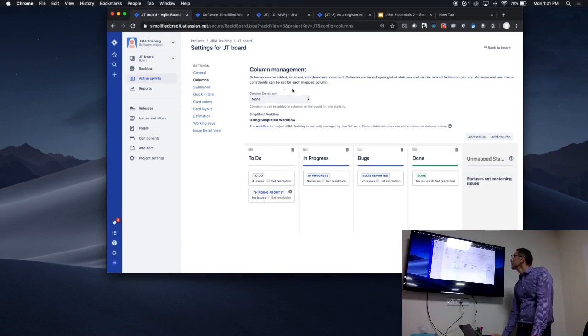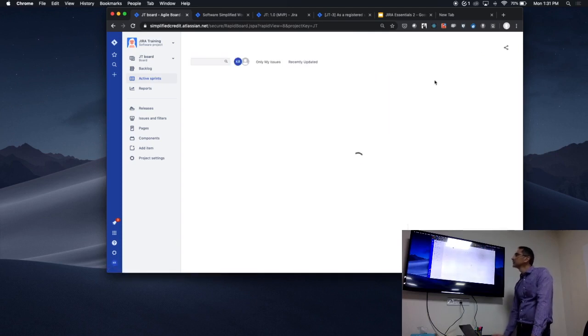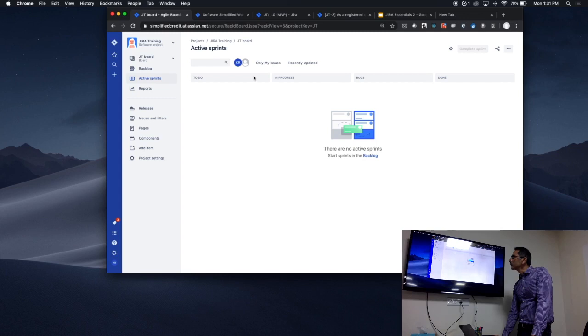What that will do to the board is, when you move an issue, it will ask you which status you want to move it to. So you can have multiple statuses within a column which classify what within to do you are really looking at, or what status you are at. Those are the kind of things you can do, and we'll see how that happens when we start the sprint.